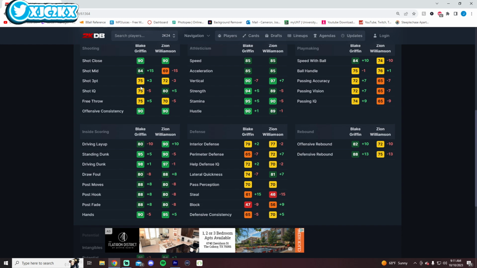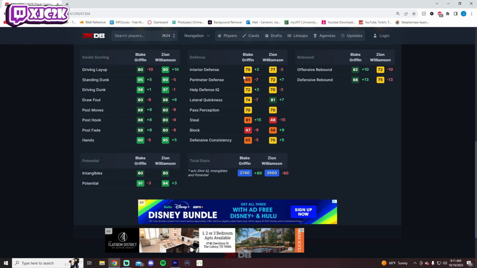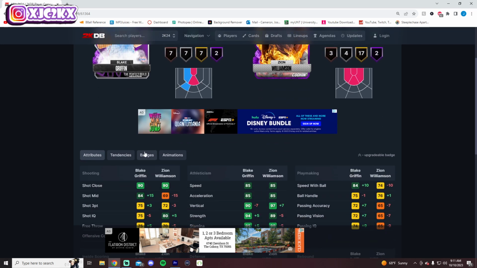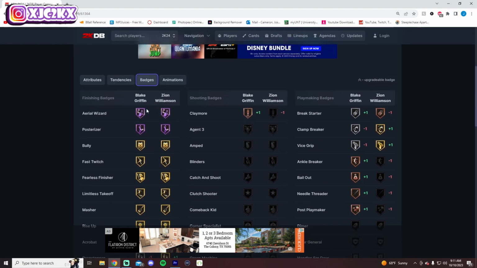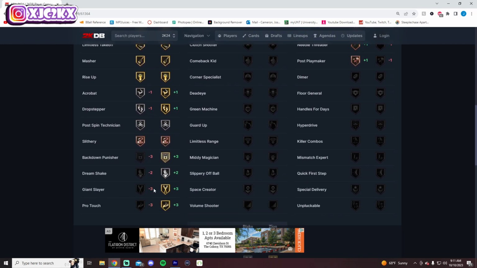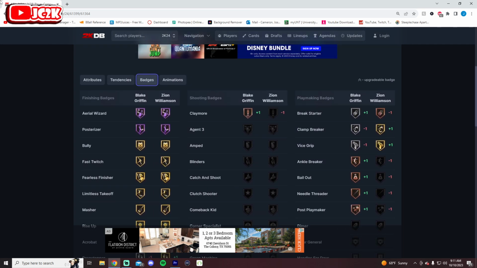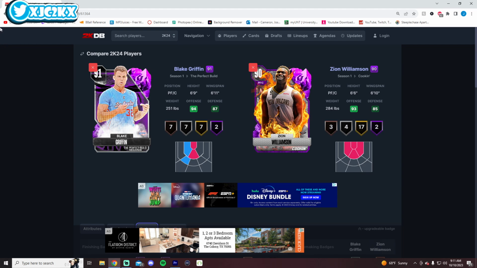He's a better shooter. He's got a better release, and he's probably as good or better defensively as Zion, especially with the additional size. He is just a better overall card than Zion, really across the board. They have the same Hall of Fame badges and similar overall finishing badges, but Blake is, I would say, a little bit more versatile in the playmaking areas and should be a much better shooter than Zion as well.